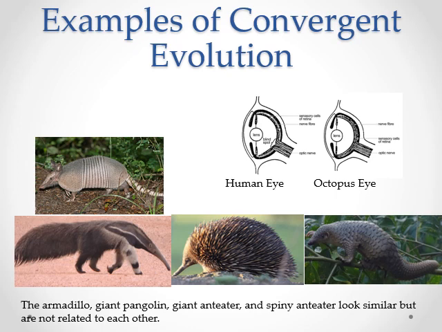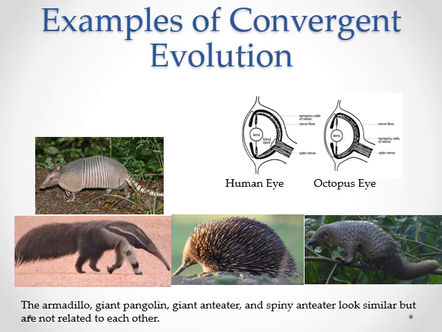How do they all look? What do they all have in common? Long faces. They all have sharp claws at the front. They all have what look like armored or protected bodies. The reason for this is, of course, they live in similar environments and hunt similar prey. They all hunt burrowing insects, termites and ants. To get termites and ants, it's super useful to have a long, sticky tongue. To have a long, sticky tongue, it's good to have a long snout in which that tongue is anchored. They have strong claws in order to dig, because you want to dig down into the mound.